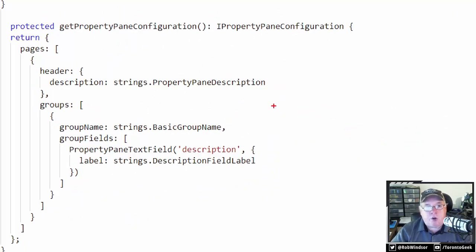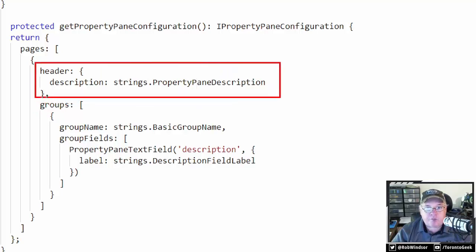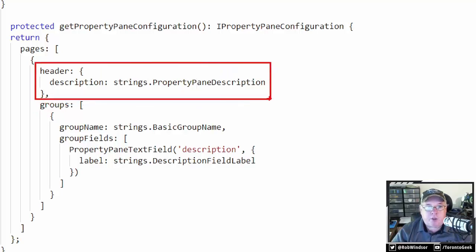Right. So the property pane can have multiple pages. By default, it just has a single one. You can see that pages array. And then each page can have a header. And each page can also have multiple groups.